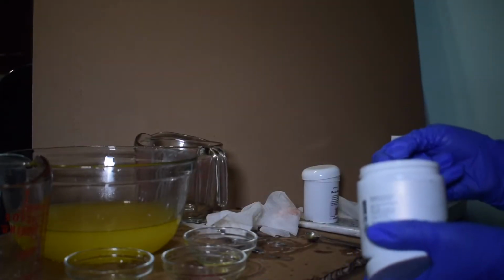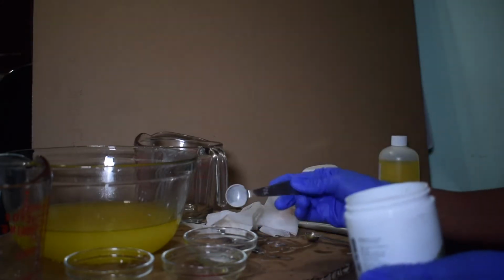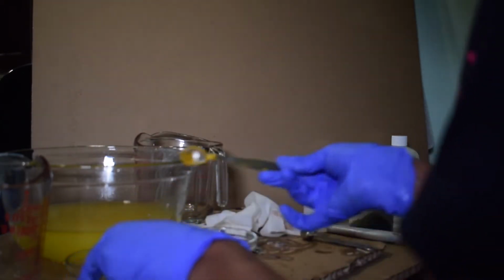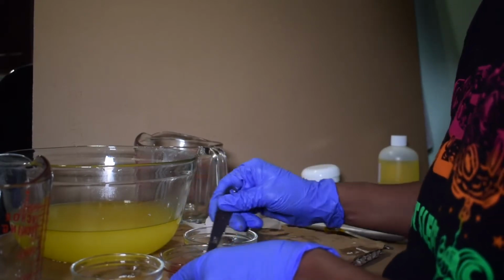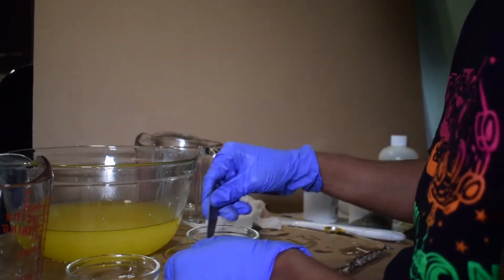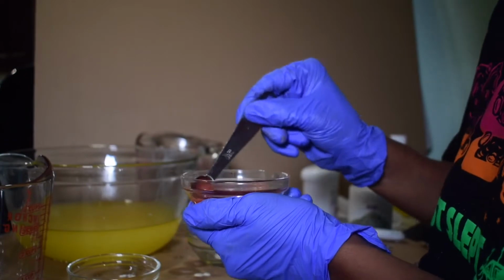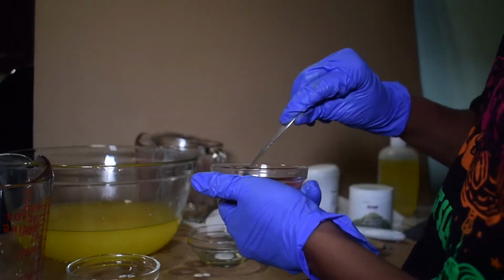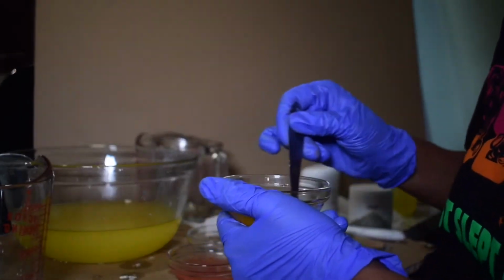And now this is my, I forgot what clay. Oh, European clay. It's supposed to be a green color, and that is turmeric in the last one. So back to this European clay, that's a green color. Last time I put the charcoal in with it to make it darker, and I forgot to do it this time. I was so mad, but it's okay, because this bar is still going to do what it has to do.